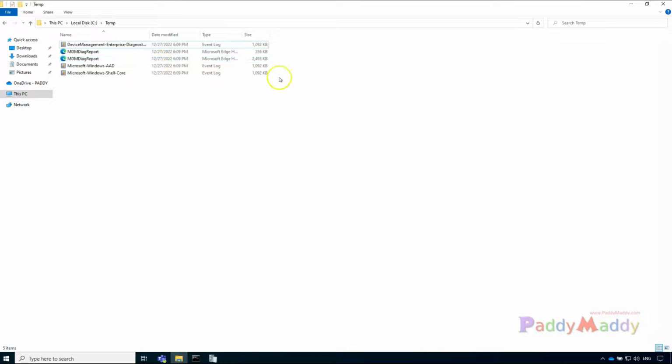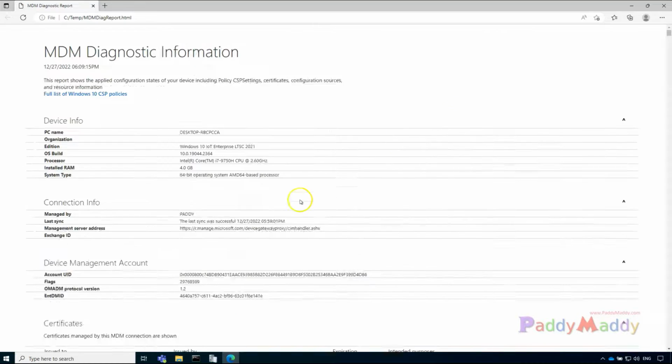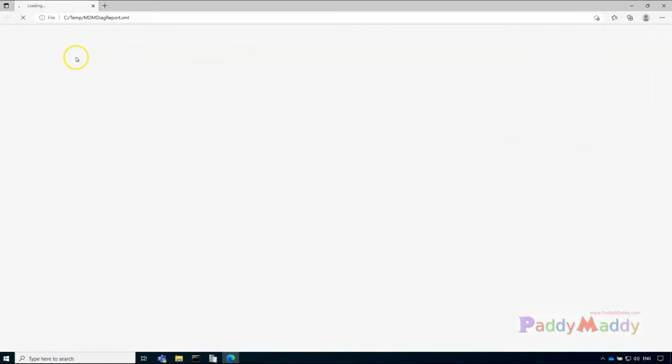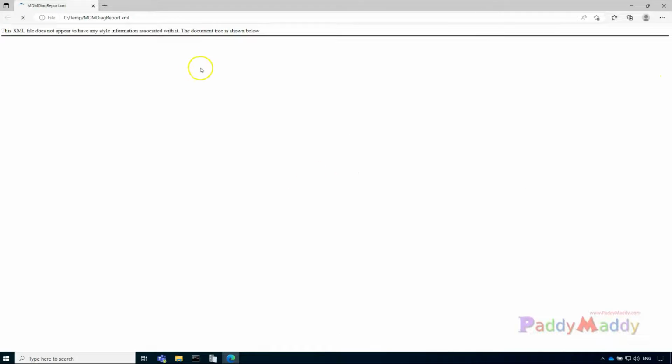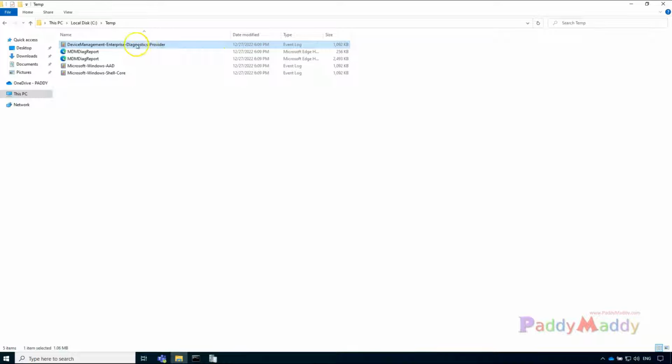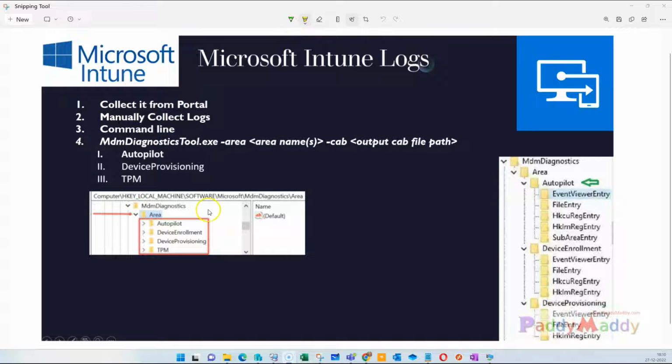Just go back here. I get a proper folder for the logs, and this is mostly for enrollment and diagnostic specific. So if you remember, this is the one we opened, right, and this is a similar one, but this one will have deeper information in XML form. And these are the AAD enrollment specific, PowerShell, Windows Shell specific, and enrollment specific diagnostic events. That means by default, if you remember the PPT, it is showing only device enrollment.